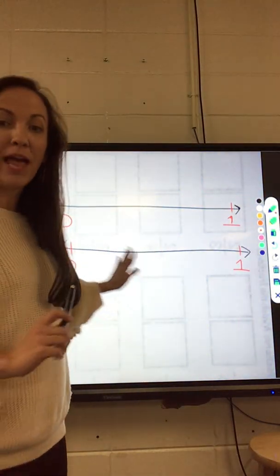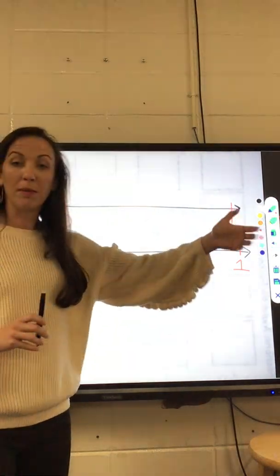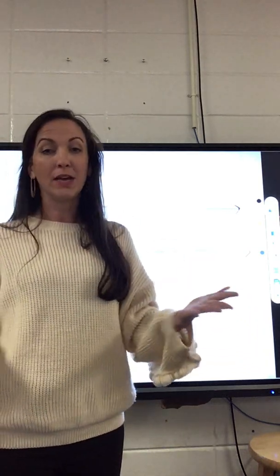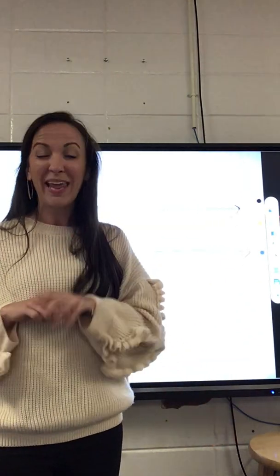So we're going to take our number line. I've already got our starting point and our ending point, which is 0 and 1. Remember, when the numerator and the denominator are the same, it equals 1 whole. So if we have 8 pieces of our pizza and you ate all the pizza, then you ate the whole pizza. You ate all the pieces.